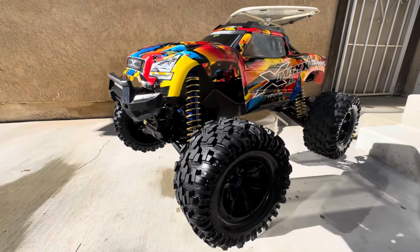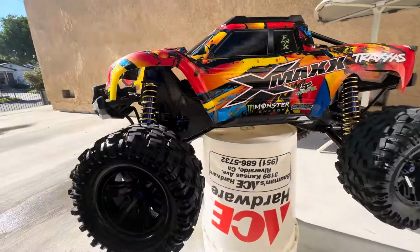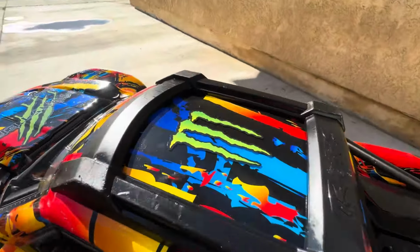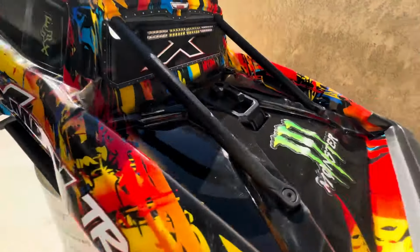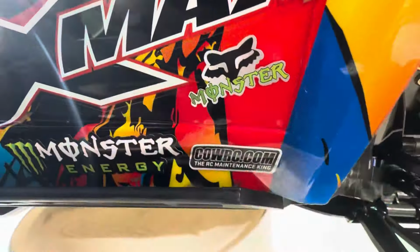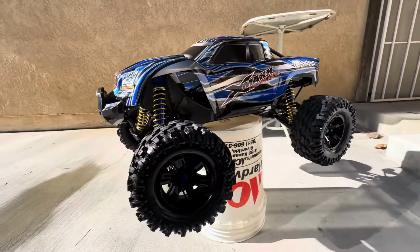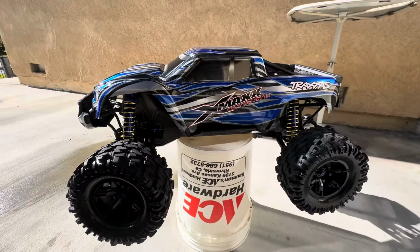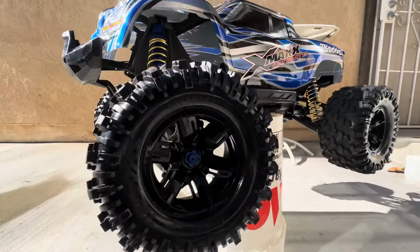The basher body. Not sure if those vents I put in the front there helped, but we didn't get no overheating on this thing today. Turn this into the Monster Edition. Monster Fox. That's the shelf body, Xmaxx Ultimate. Side.